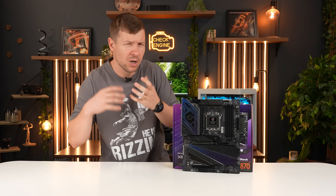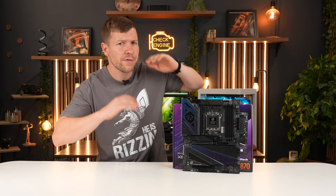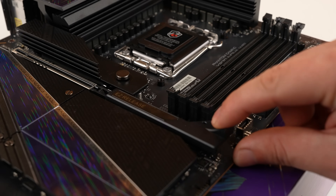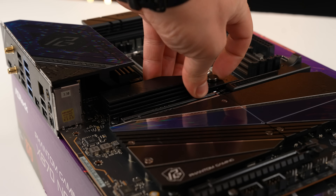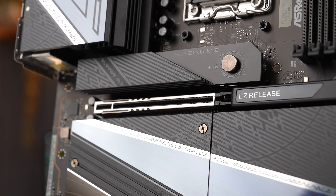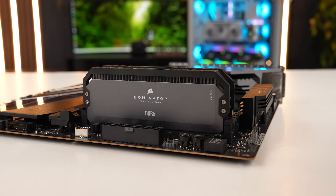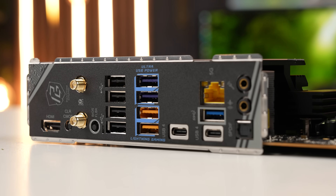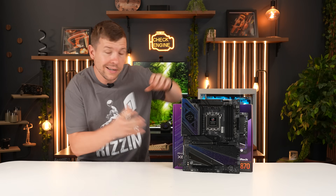The Wi-Fi 7 on this motherboard has something called Multilink — basically future-proof wireless built for low-latency gaming and streaming. You can use each frequency band of Wi-Fi simultaneously. Ease of building is a nice touch too: we have easy release for the GPU, which is amazing because I'm sick of trying to get my finger behind the GPU backplate. We've also got the tool-less M.2 heatsink up top. The main top slot is reinforced steel, and memory support has been tested all the way up to 8,400 MHz. There are also ultra-power USB ports that clean the signal for a better audio experience, plus two Lightning gaming ports that reduce latency for keyboard and mice.